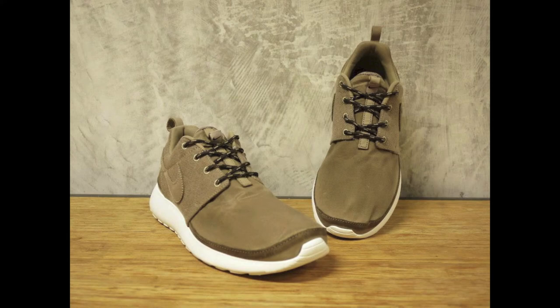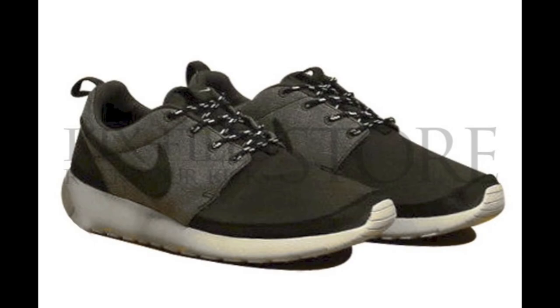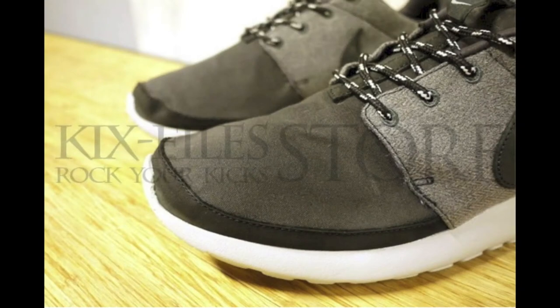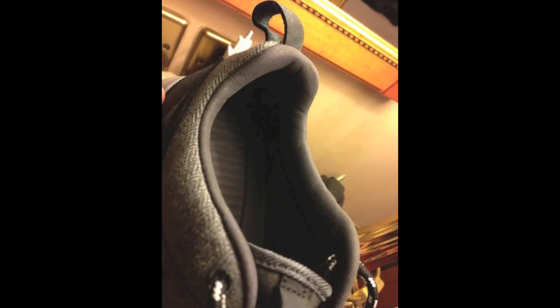Our next story was completely unexpected and was posted by Alcardi over on the Team Roshi Nike Talk page. These are the premium NRG, or what I'll call the Twill Roshis, posted in two colorways: an anthracite colorway and a khaki colorway. Starting at the toe box, the shoe has an all-leather toe cap made of premium leather. The upper is composed of a denim or cloth material that is somewhat water-resistant, and the mid-panel is made of that twill material. According to Team Roshi member Kevin, who is currently in Hong Kong and has these shoes in person, he says the inner lining is composed of a thicker material that is more comfortable and appropriate for the winter months.